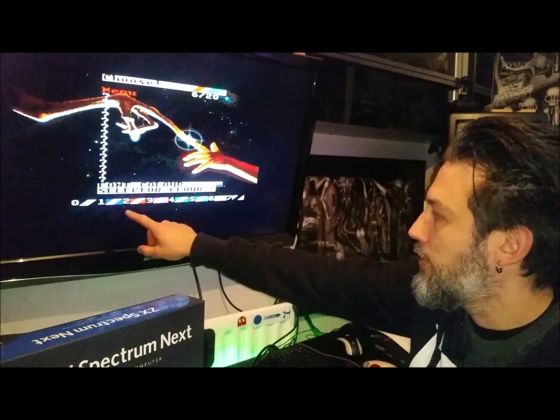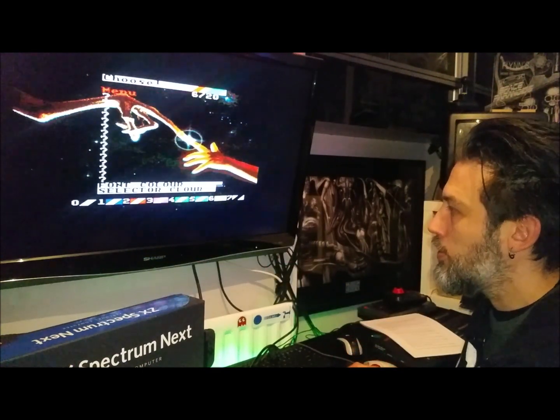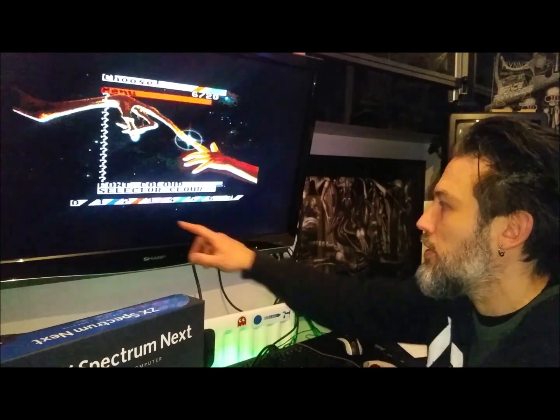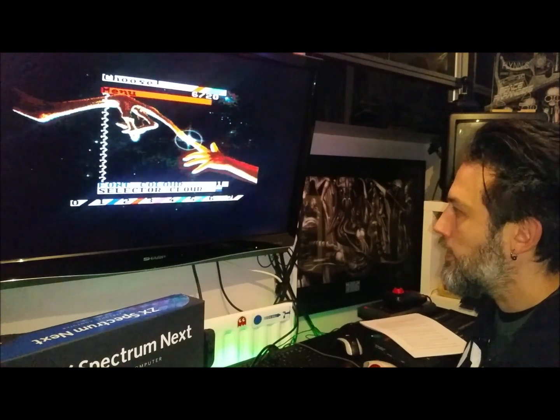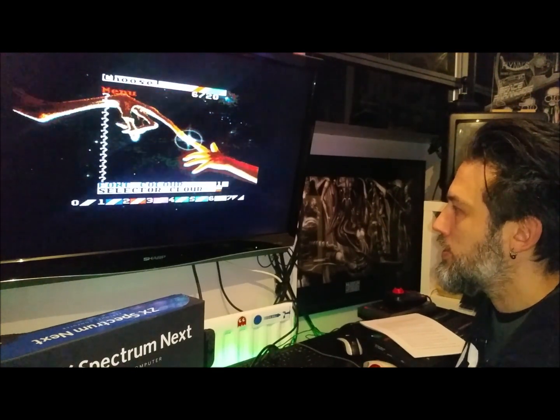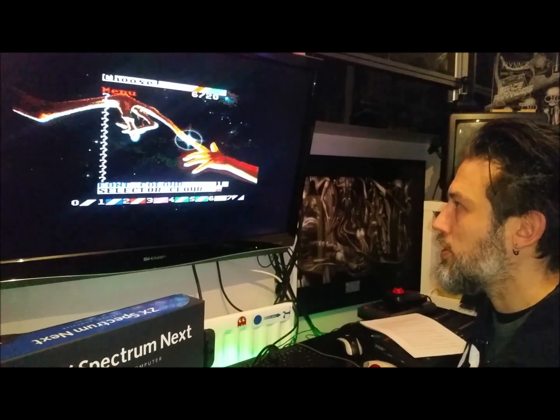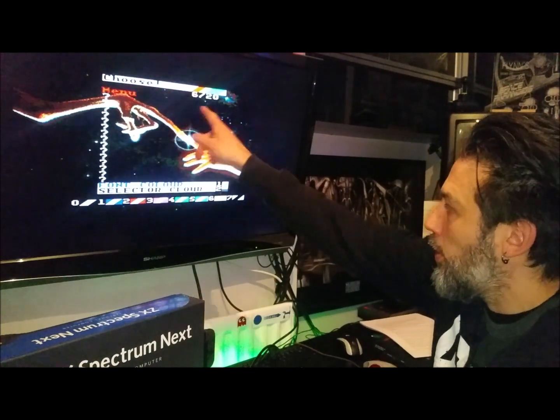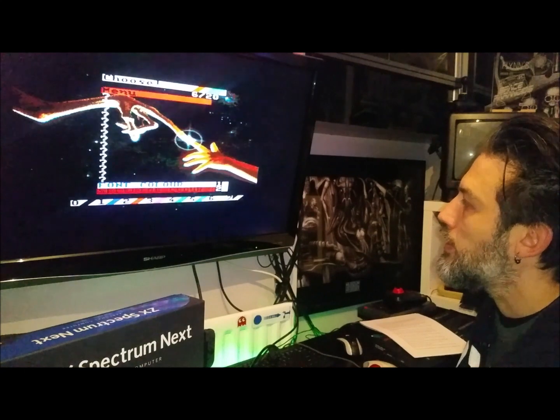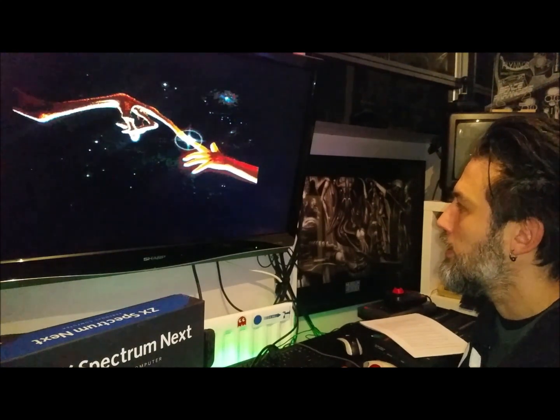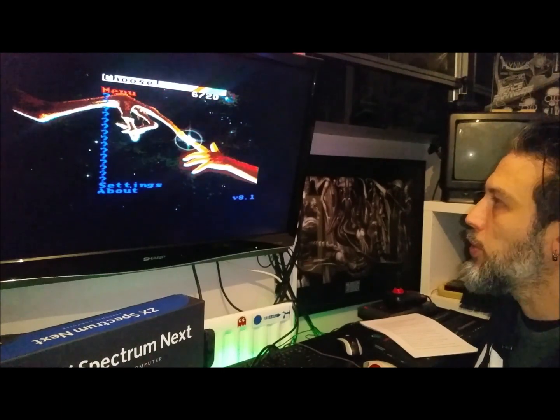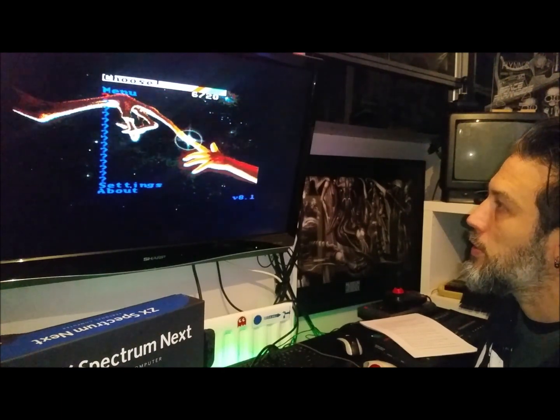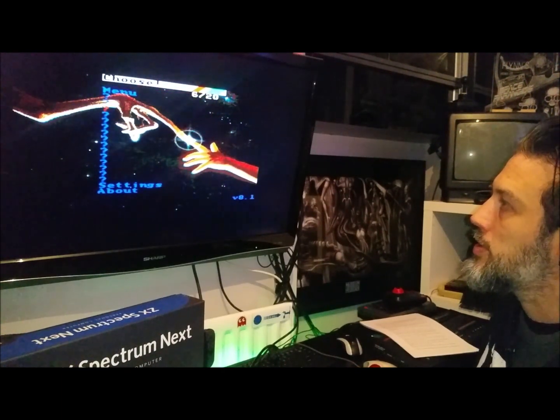So we could have number 1, which is blue, and we'll have number 2, which is red for the select bar. And there you go. So we've got blue coloured font with a red select bar. Pretty cool.